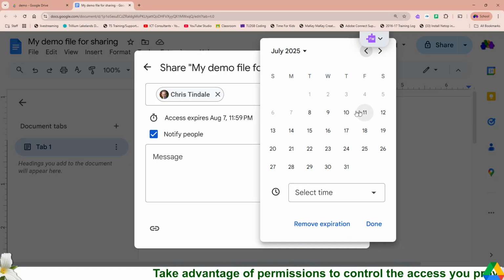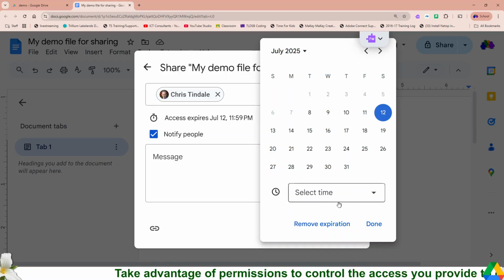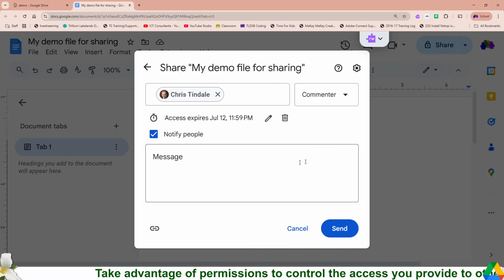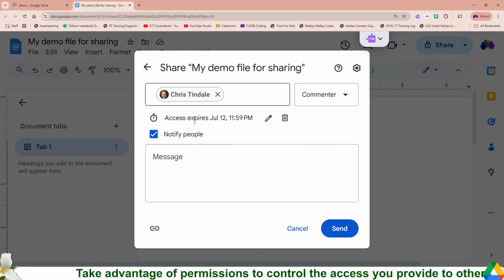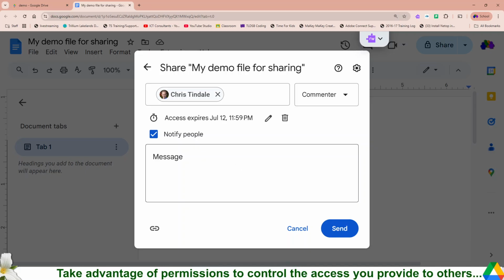You only get it for this week. It's going to expire for you on Saturday. I won't worry about a time. That's fine. Done. So it means that I will have access to that until the 12th, and then it disappears from my Drive account and my access. It won't appear in shared with me. It's just gone. So if you need somebody to be able to access something for a short period of time, that is another good way to do that.